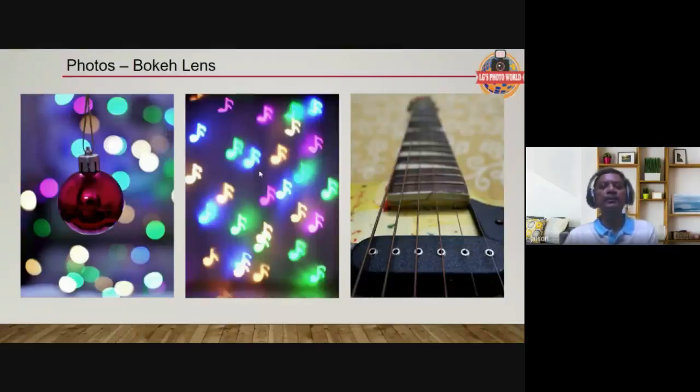One other thing, just to show that because of that opening only, the circular bokeh effect comes up: I have kept a small musical note kind of sheet in front of the camera, and I've taken the same shot. If you look at it, all those bulbs now turn out as if they are musical notes, because the opening through which the light is coming is like this. It changes the bokeh effect to that particular shape. Since the focus is over here, anything beyond that becomes out of focus. So this kind of bokeh you will be able to create using a lens, whereas with software it will be a little difficult to achieve.